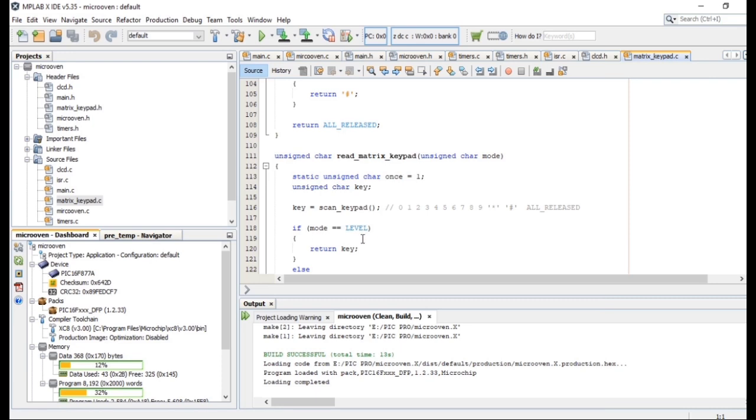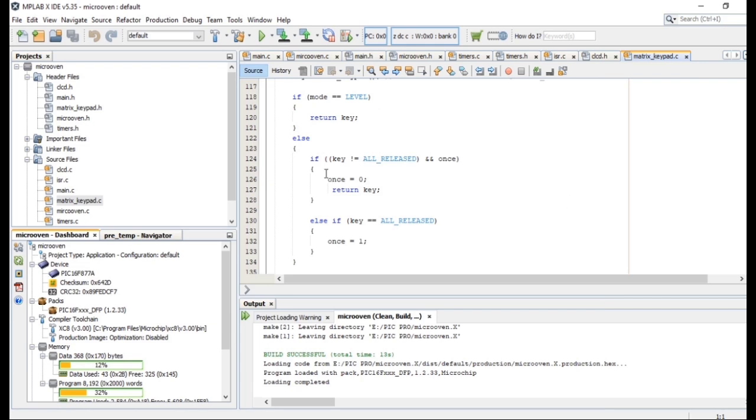And if mode equal to low, return key, else this condition is not satisfied, else condition is executed. If key not equal to all released, and once equal to 0, return key, and else if key equal to all released, once equal to 1.